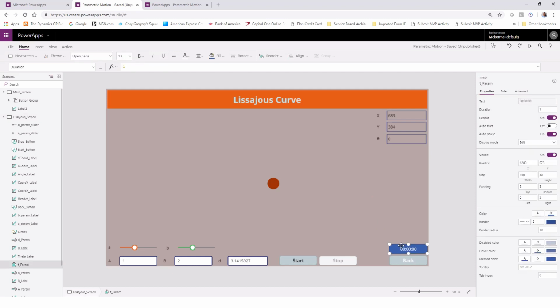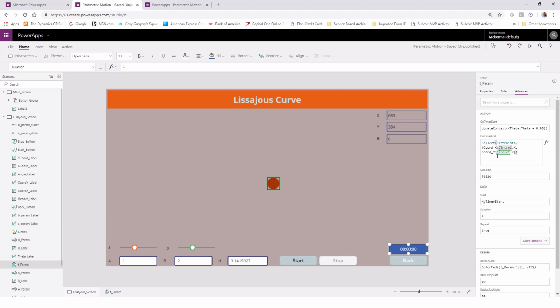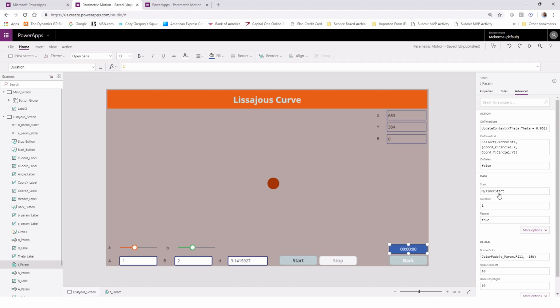Since we've talked about the timer itself, let's take a look at what goes on here. The most important thing is that when the timer starts, we want to update the theta variable by steps or increments of 0.05. Every time the timer ends, it collects or updates the coordinates within the collection, so we don't have to worry about losing the position of where the object was on the screen.